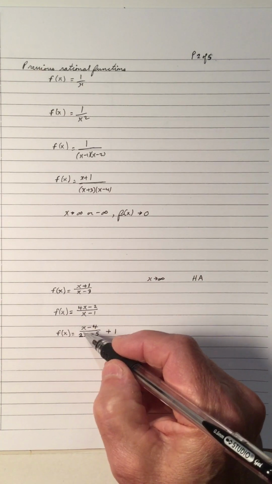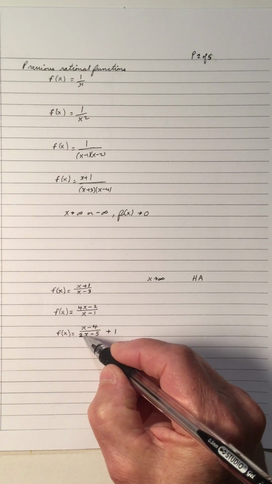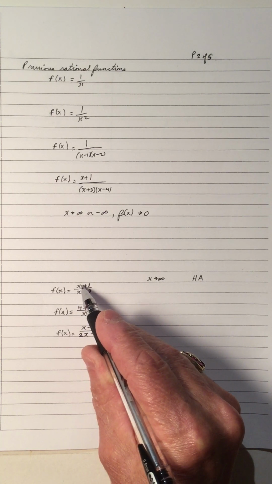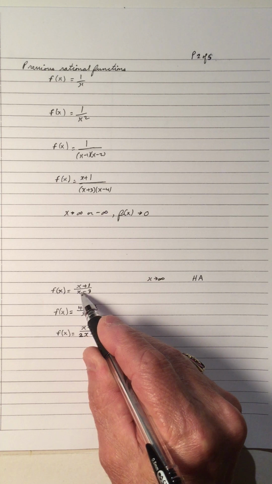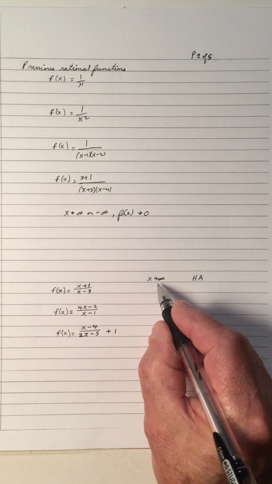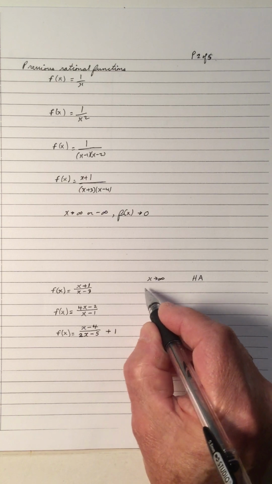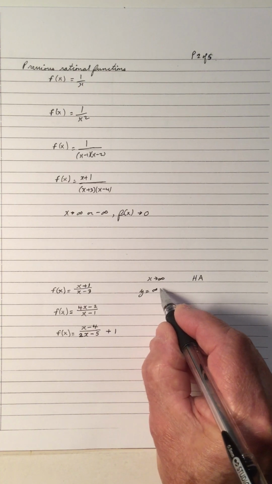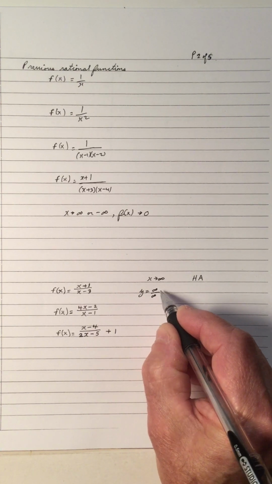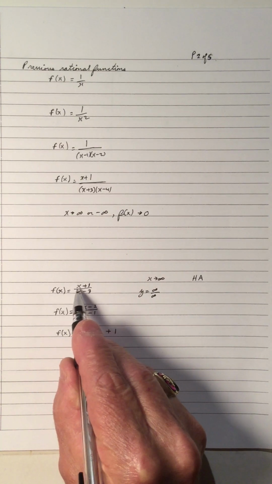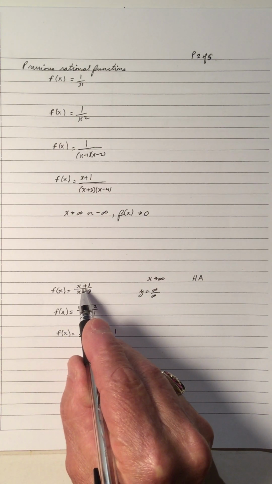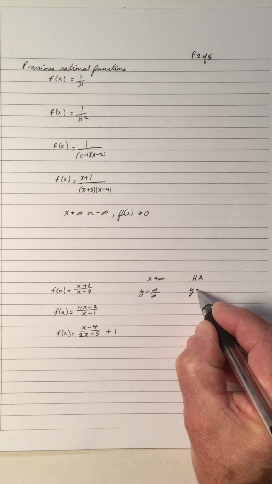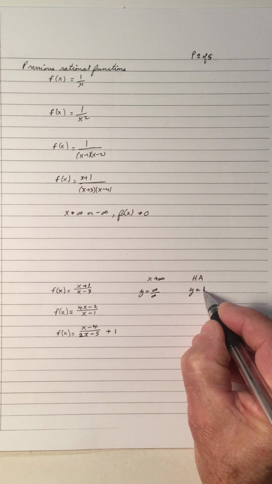But in this video, let's look at these examples. There are 3 examples, and notice that the degree of the numerator is 1 and the degree of the denominator is 1. So if we let x go to infinity, we get y equals infinity plus 1 over infinity minus 3. As the numerator gets large and the denominator gets large, adding 1 and subtracting 3 is not going to make any difference. So the horizontal asymptote is y equals 1.